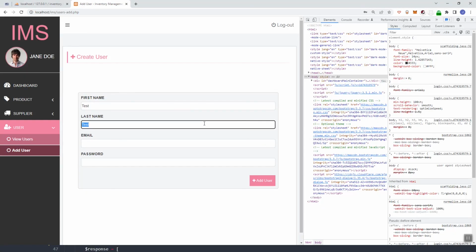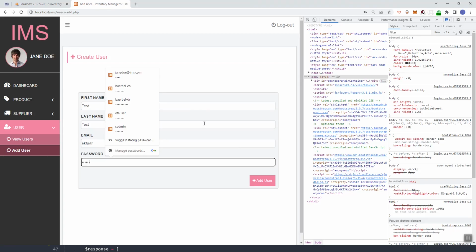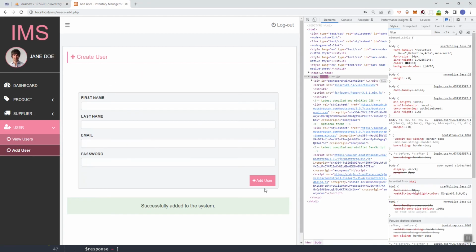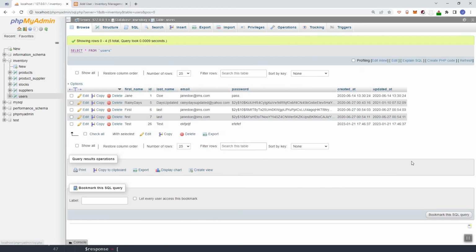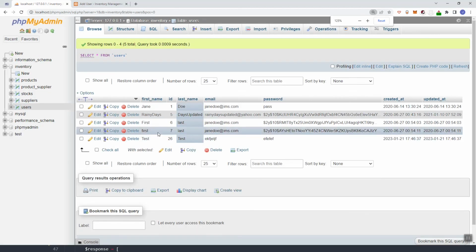Test. I think this will not work. Oh, it still works.